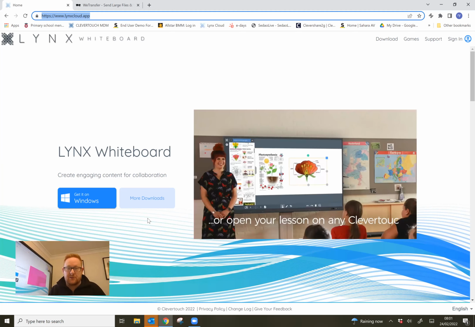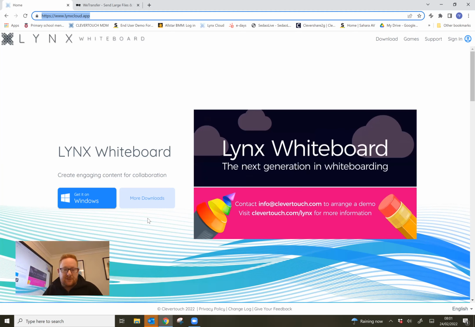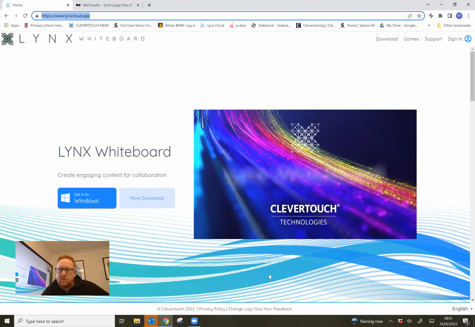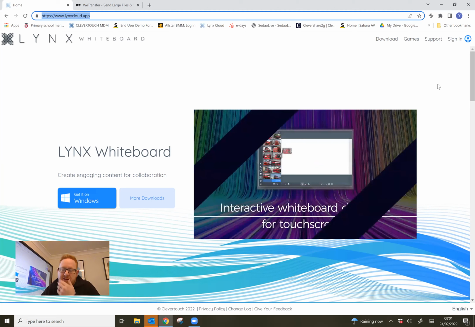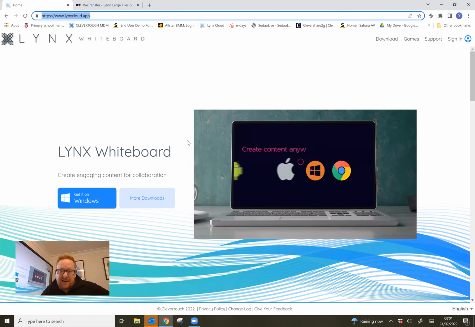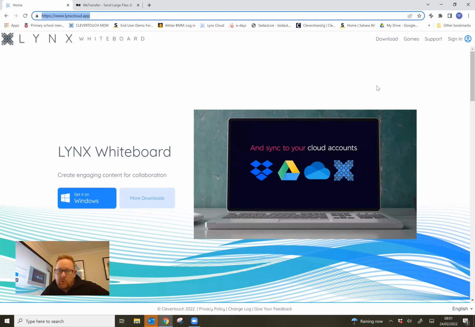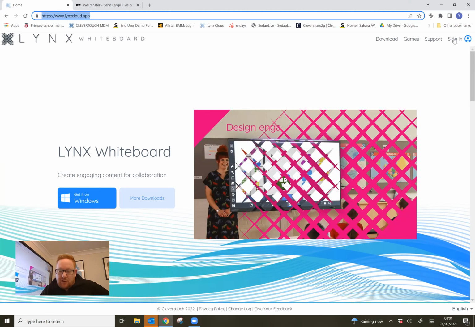It's completely free. There are no license codes at all, so you don't need to remember any long numbers to put in, and there's no license fee involved either. So it's completely free for you to use whenever you need it. All you need to do is navigate to lynxcloud.app and download it on your device. If you want to push it out across the school, that's fine as well. You've got the MSI files, which will allow you to push it out to all your devices in one go if you need to.